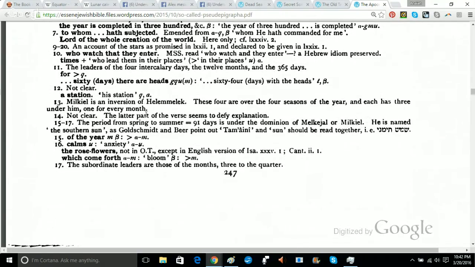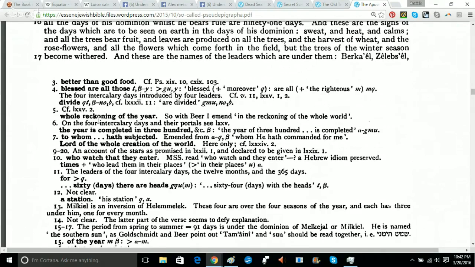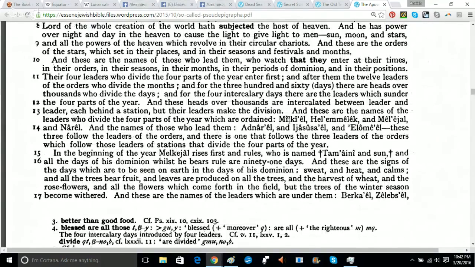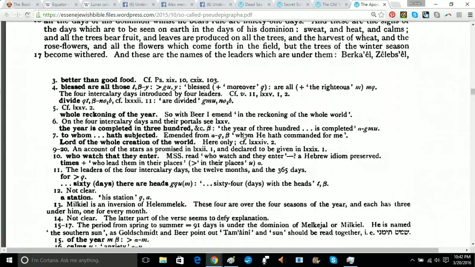Let's see. He says verse 14 is not clear to him. Yeah, that's right. Verse 14, the 3, as I said, the 3 is unclear. But it could be from the fall or winter, the missing section.